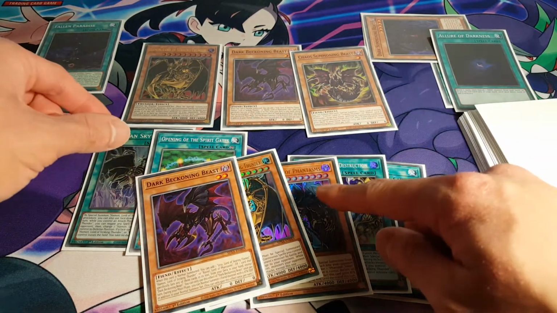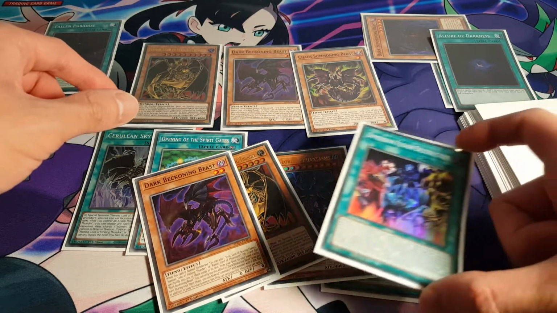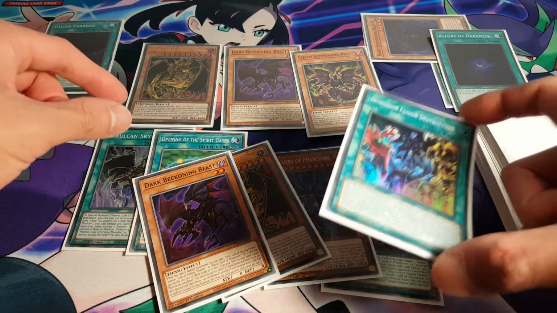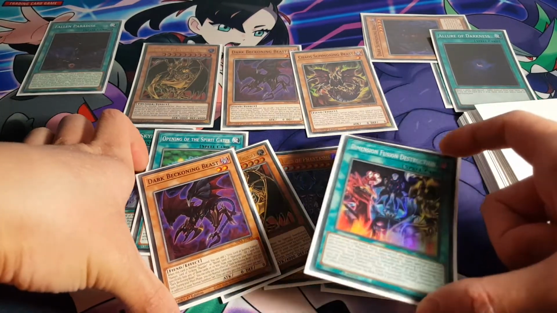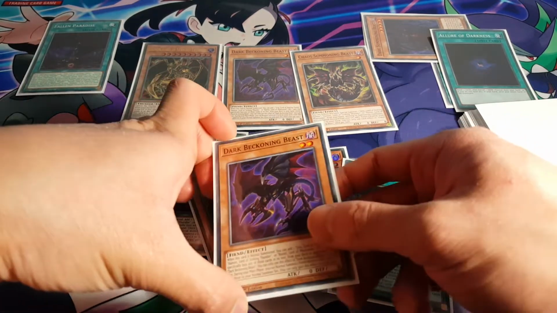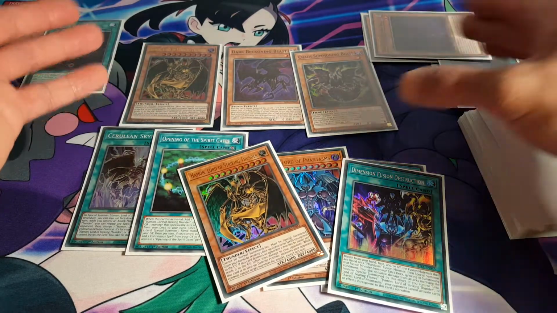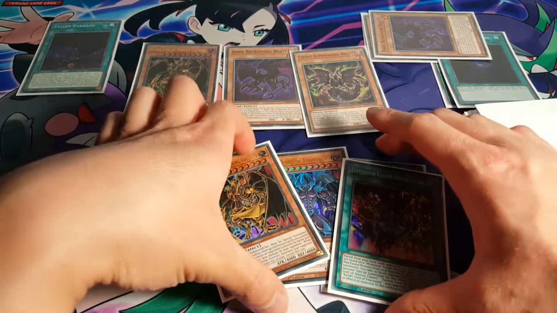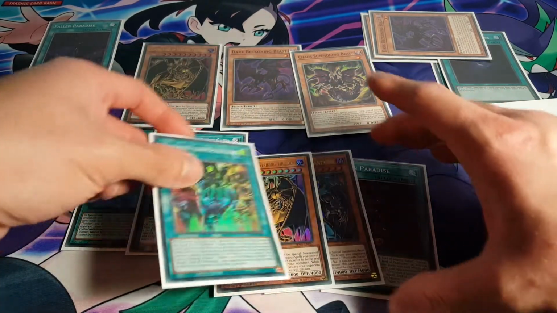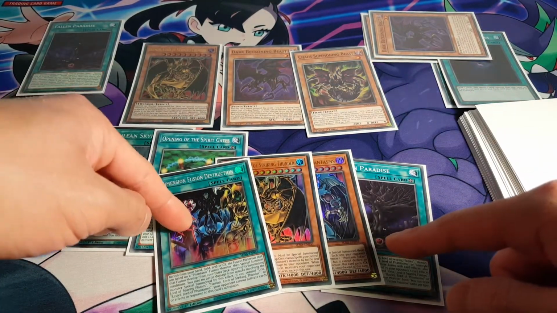However, if we get rid of our only Raviel, we kill off this card in the hand, and this won't be viable anymore. So if you want to keep the variety of it, or at least the viability that is, then you want to keep the Raviel, and get rid of the Dark Beckoning Beast instead. It's a hard call because both cards are definitely quite useful in the deck, but even so, I wanted to keep this viable because we know it's an option anyway.